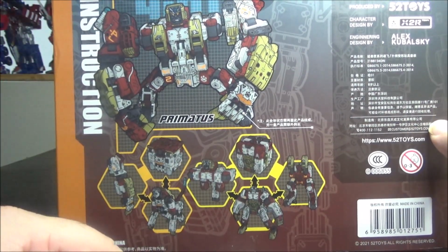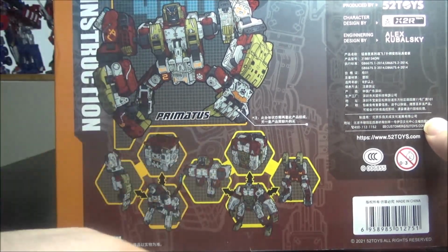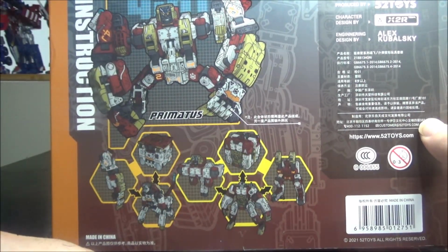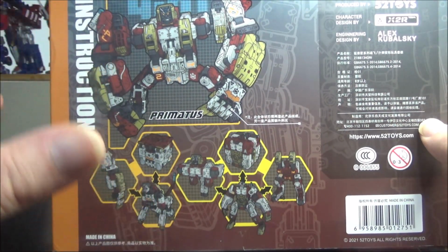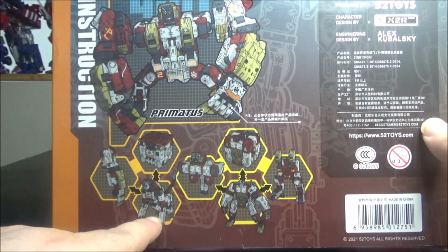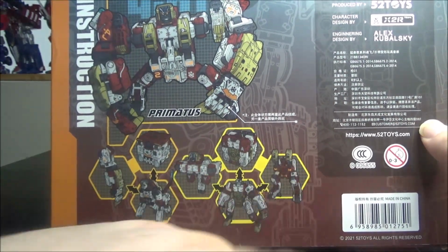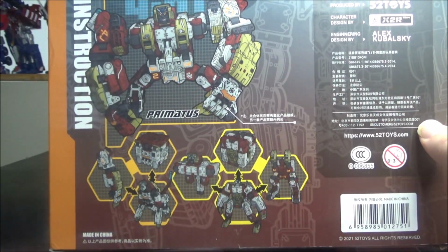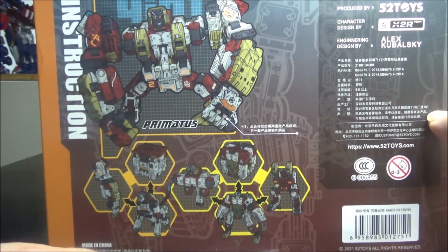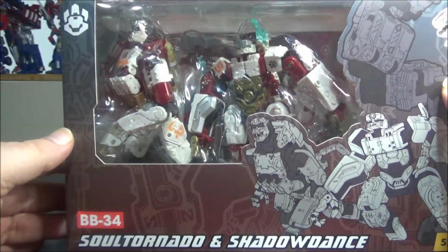So first of all, the primates transform into cubes, obviously, so they have two primates that transform into cubes, but they also can transform and combine into a giant robot, a giant gorilla. So we have this robot right here that transforms into an arm, and this one can either transform into a torso or a lower torso, so the upper torso or the bottom torso. So yeah, these are the first two sets of a 4 sets combiners coming up.